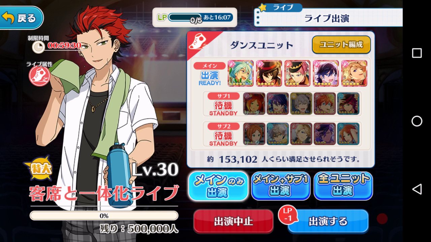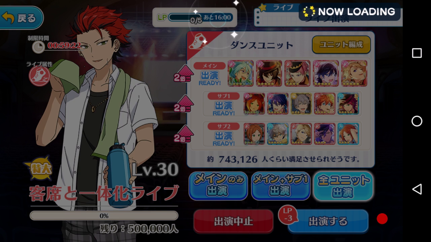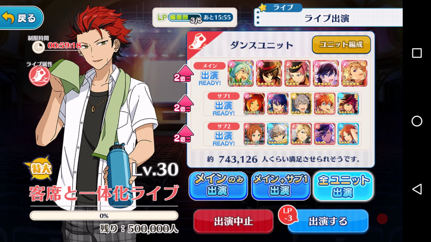And you'll see here that its max audience level is 500,000. I can beat that with 3 LP. So I'm going to go ahead and use 3 diamonds to basically beat him. I could pass on him there. I'll explain passing in a little bit, and wait for my LP to restore. But since he has a 1 hour time window and it takes an hour and a half for me to fill up 3 LP, I probably should use diamonds to beat him or just dismiss him altogether.